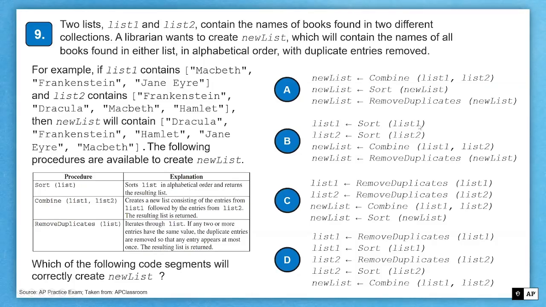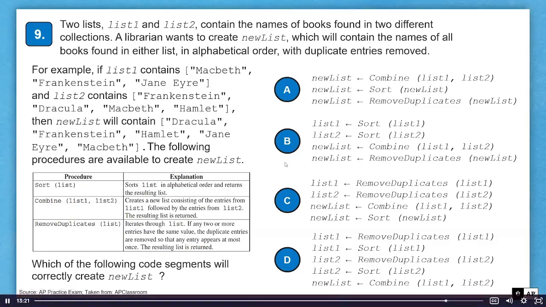List 1 sort list, we'll sort all the elements in list 1. List 2 sort list, we'll put them in alphabetical order. But now when I combine list 1 and 2, everything from 2 will be after list 1, which means we will be losing the alphabetical order. And we want alphabetical order with duplicates removed. And notice that we have some duplicates within each list, but we also are going to have them in different order when we combine them. So I will lose alphabetical order.